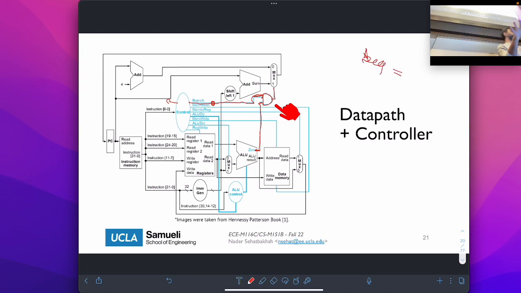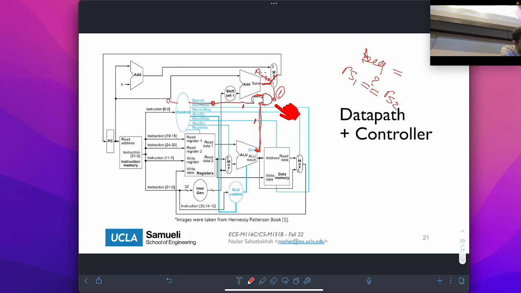Because we are only implementing branch equal. So in order to know whether RS1 is indeed equal to RS2, we are using this 0 signal, and we are ANDing these two together. So if both of them are equal to 1, this signal is equal to 1, which means that we are picking this part. And this part was PC plus immediate.